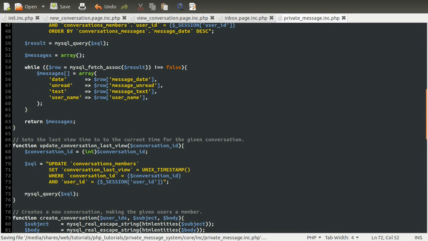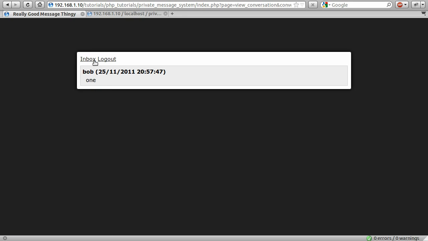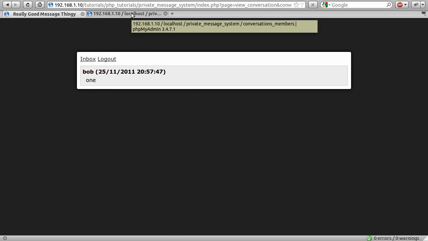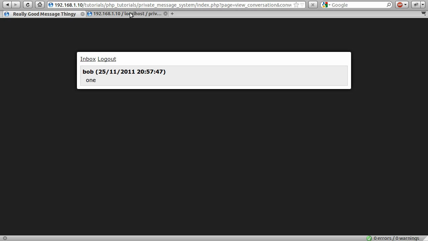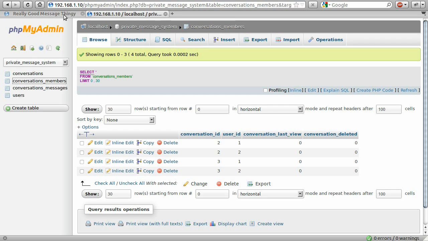Right, that should work now. So one more reload, and there we go. That should have now updated the conversation, because I know I refreshed it, but this is effectively the first view with our code changes. So let's go back to our database and hit reload on this table, and there we go.